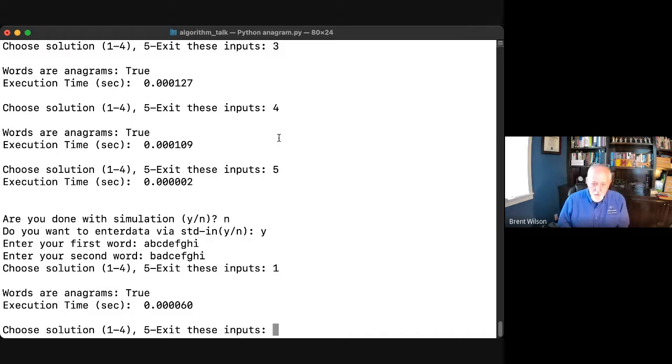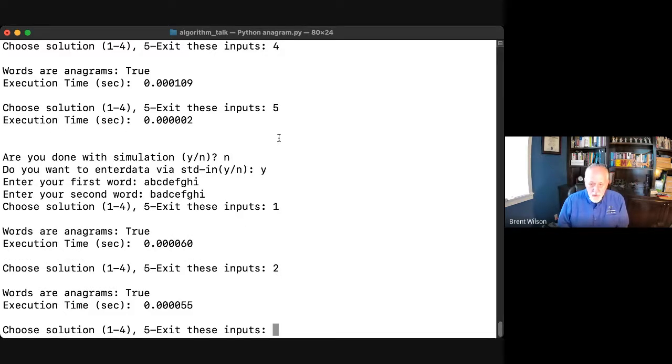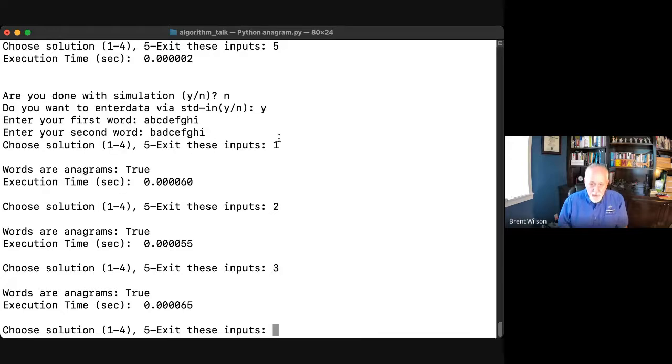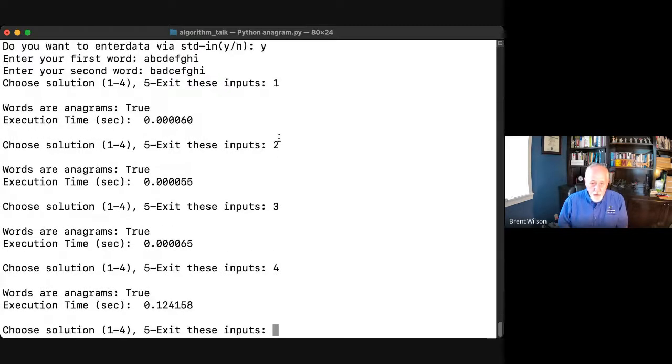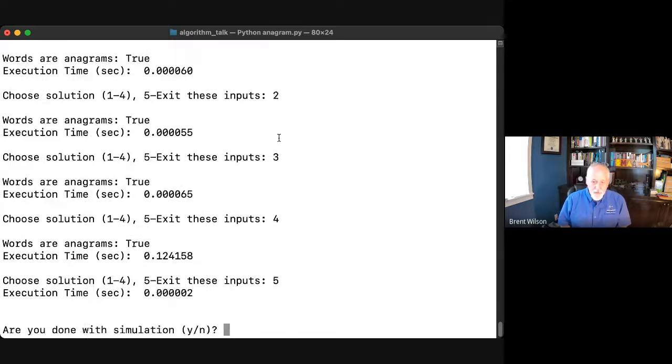Let's see here. So 1 was really fast. 2, fast. 3. Wow, these all look fast. There's 4. Okay, so 4 all of a sudden is starting to get slow. It's still a fraction of a second. Holy smokes. I'm going to hit 5. I'm not sure why. Oh, I'm still printing. That's funny. See what happens when I get students involved? I had a student modify something in here, and it's actually printing that execution time there. My apologies. Wow. We should do this again, and I should clean up my code.